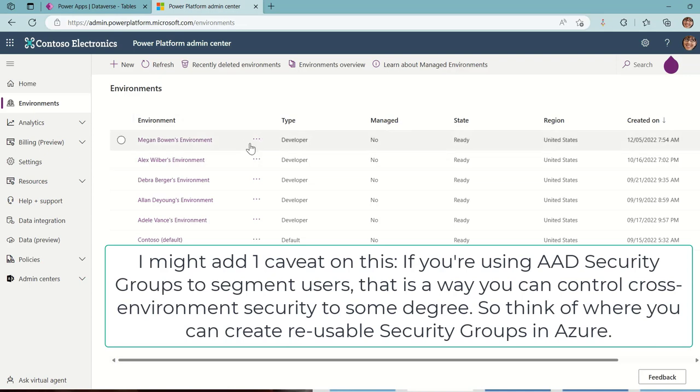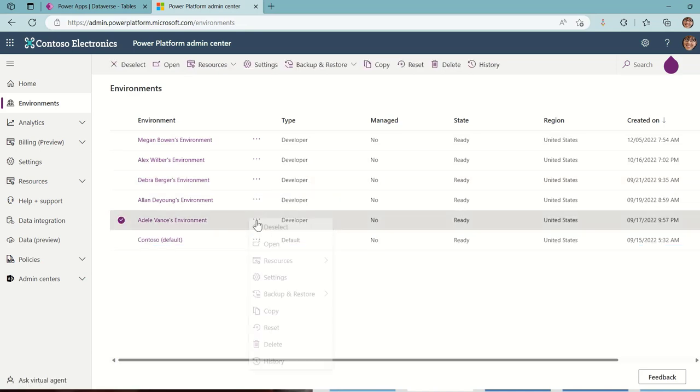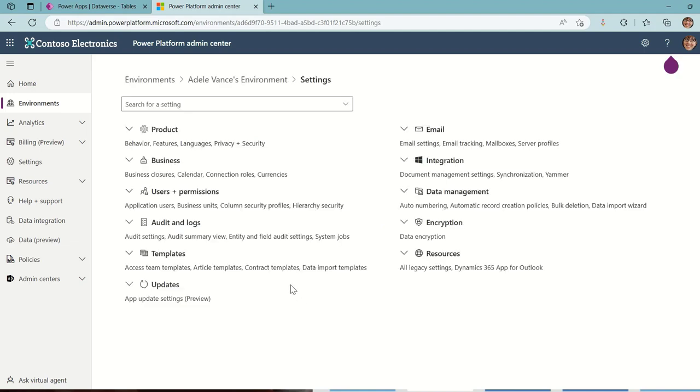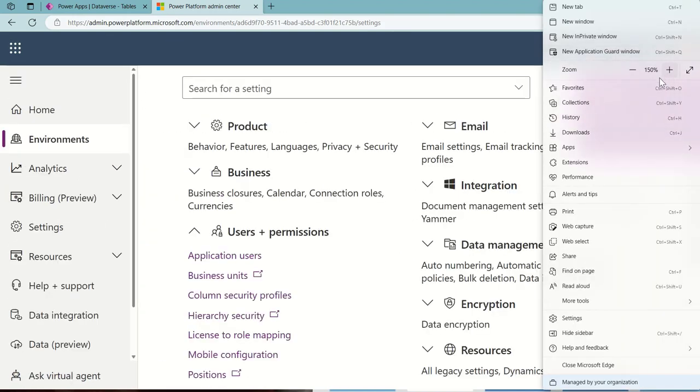All right, so here we're going to look at settings. These are your admin settings that you're going to be playing around with very often. Expect yourself to be in here every now and then. But the key area for security is this area called users and permissions.